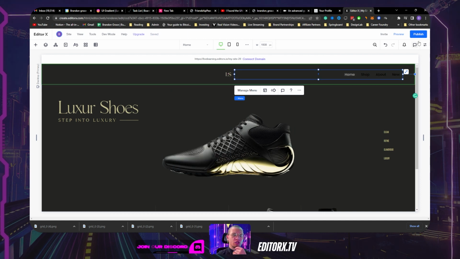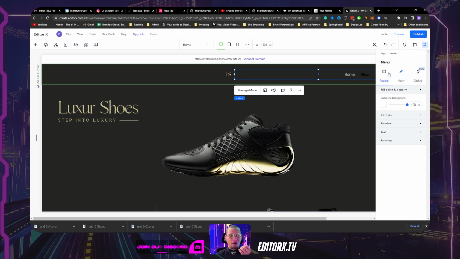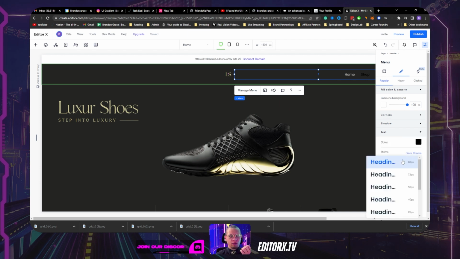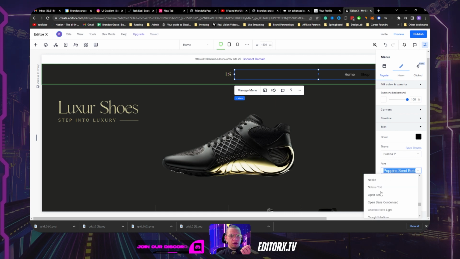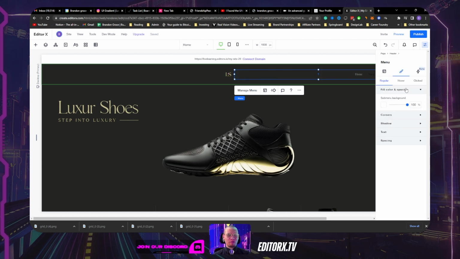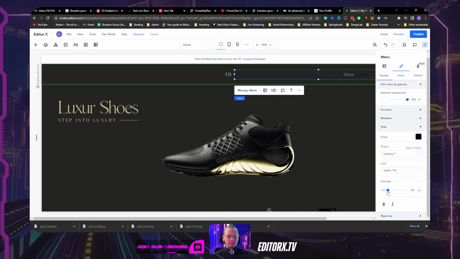We're now gonna just go to the styling of our menu and pick our text. We're gonna use, not Poppins, but what we've been using here, which is our Agatho. And we are going to make sure that the size of the text is about 18 so we can actually read these puppies.